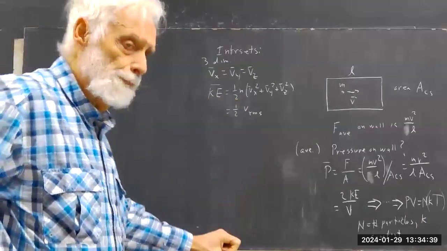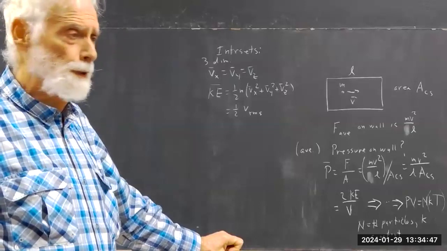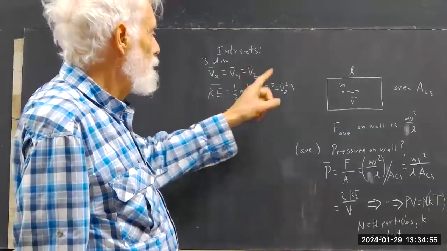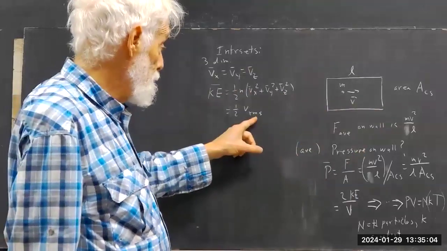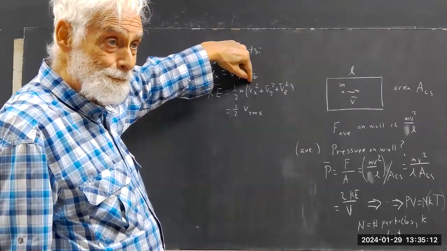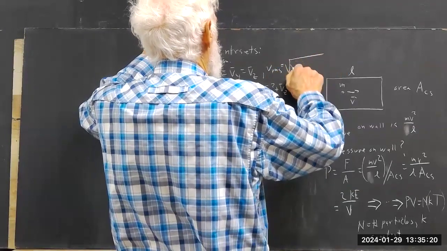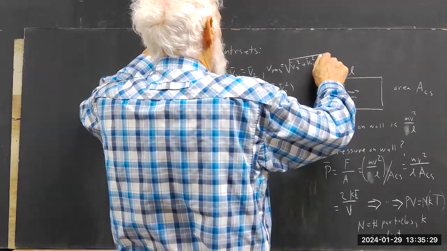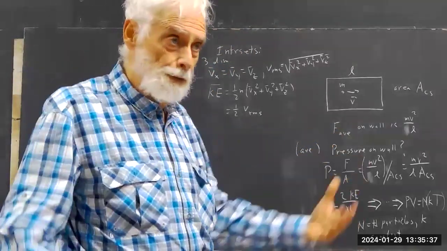You've got this v_rms. I never did get a good explanation of it until I worked it out for myself when I took the course. It might have been a good explanation. I'm just too dumb to understand it, so I figured it out for myself. What does v_rms mean? It means you square the average velocities in the individual directions. You square the mean average velocity. That's the mean and root mean square is obvious. And to get v, you take the square root of this, right? I'll say v_rms, with bars over these v's. That's what we mean by root mean square. We just add the squares of the average x, y, and z velocities and so forth. Okay?